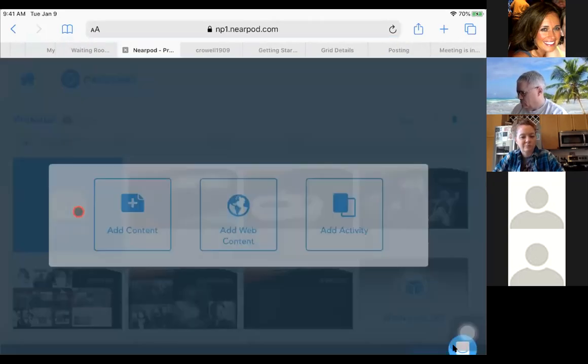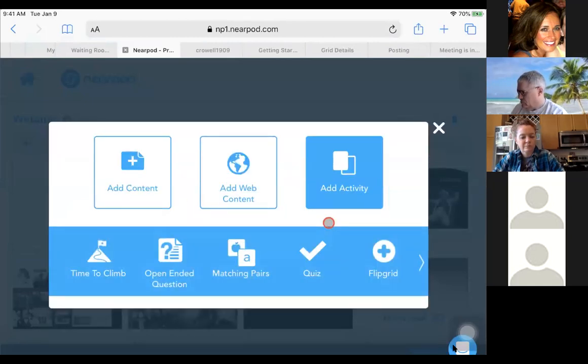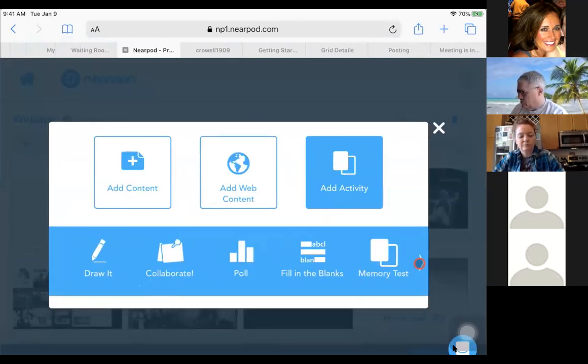Let's see what we have left as far as activities go. We have a poll. I don't know that I necessarily need to go through the rest of these. A collaborate is similar to a Padlet, right? So the kids can place a sticky note up there. Fill in the blanks was fine. It was okay. You guys want to play around with it. I'm just going to go ahead and stop, but you can go through and add all of these activities if you need to. Does anybody need me to go over these additional activities? I mean, you just play with them.